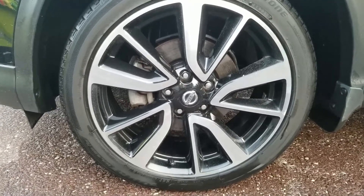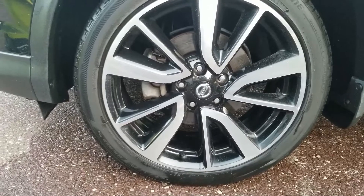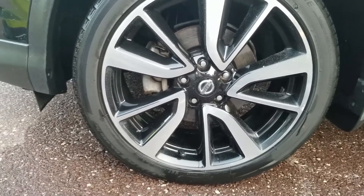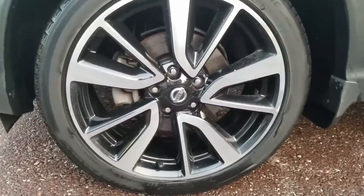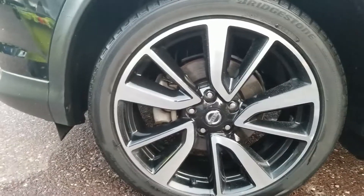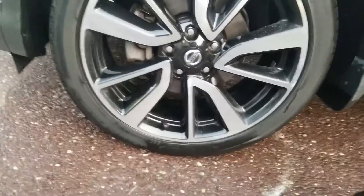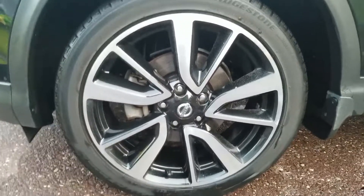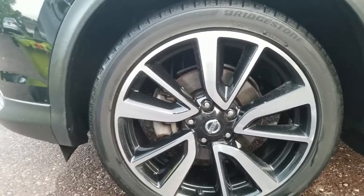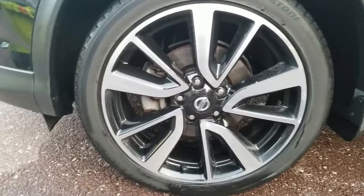Buying a wheel cleaner for $30, $40, $50 a gallon — you're going to go through a lot. You can't be skimpy on wheel cleaner. You have to get complete coverage, get it everywhere. It's not like spraying a spray wax on paint where you do a couple of mists and wipe it in. You have to use it liberally to ensure a fully clean surface. Being a very inexpensive and dilutable wheel cleaner, once you get the wheel completely cleaned initially, you can dilute it down one to one or even greater as a maintenance wash to give extra lubrication when you wash your wheels. Appreciate your time — have a good one.